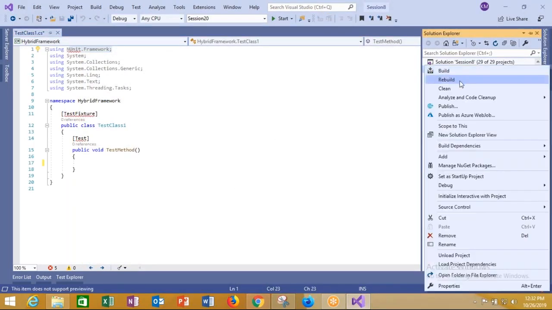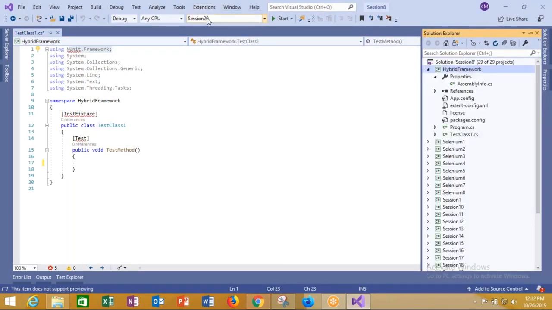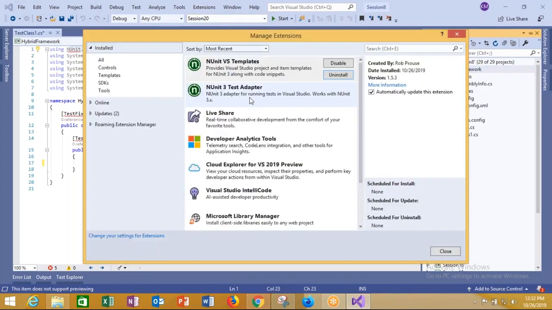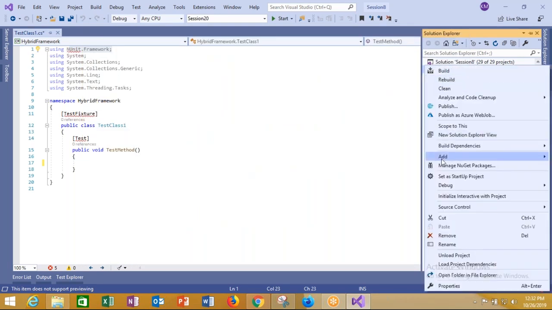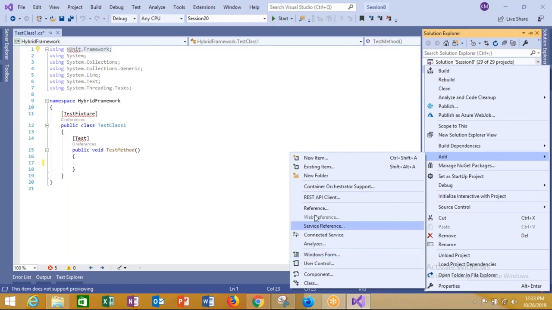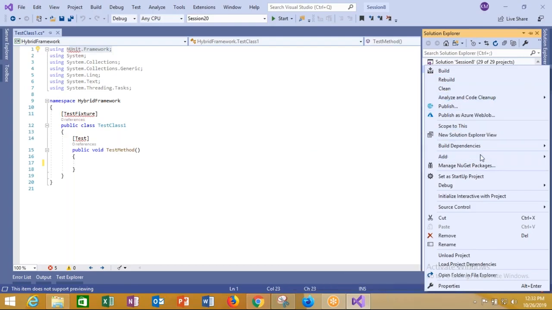Let me try to also see. I have already installed the adapter, which is NUnit 3 version 3.15.1. And now if I need to install the NuGet package also, it will be kind of very stupid. Anyway, let me see.